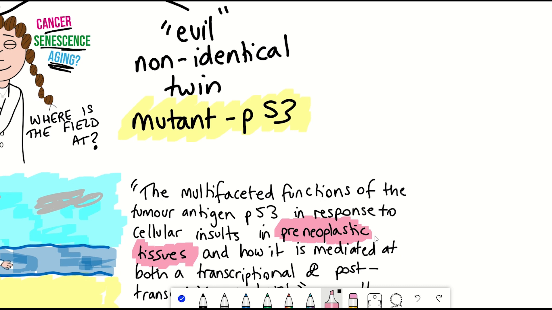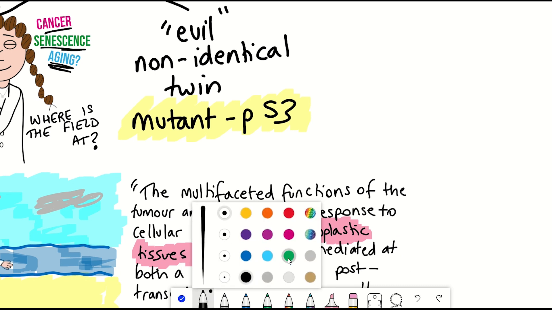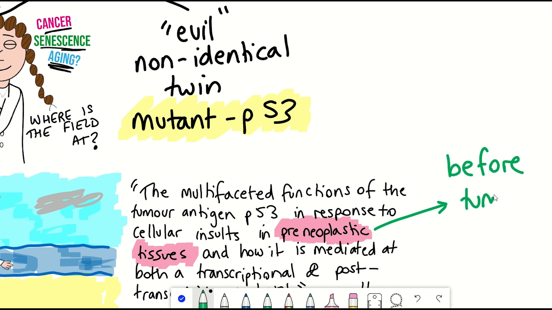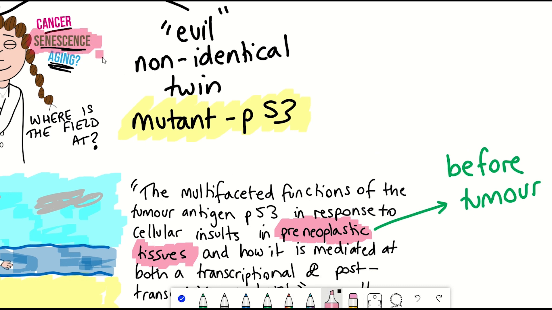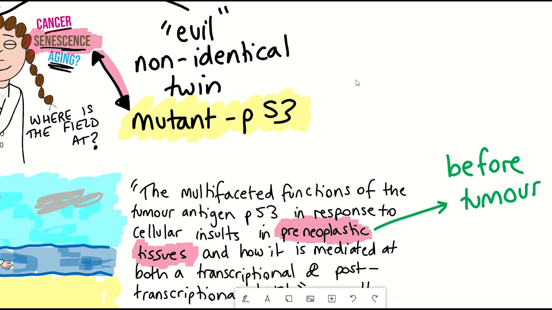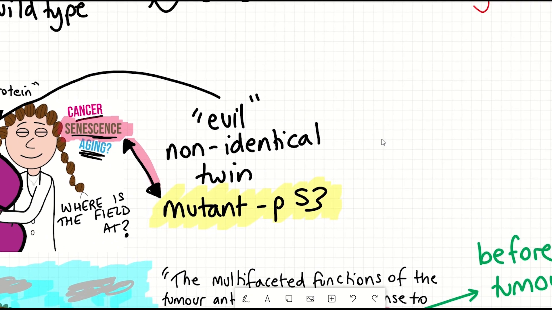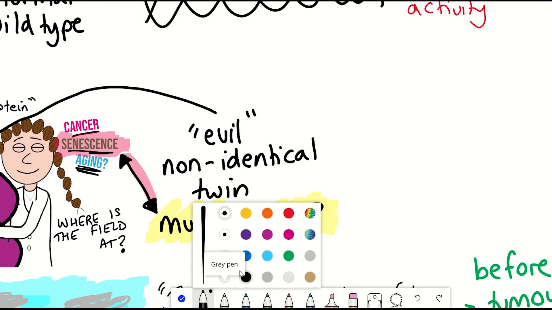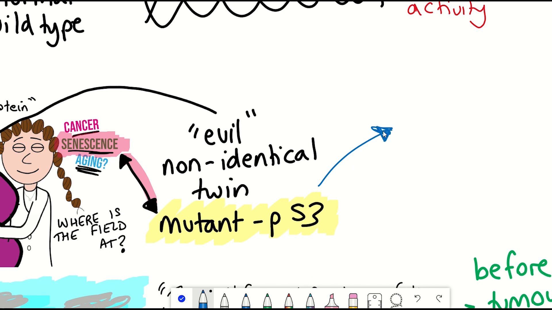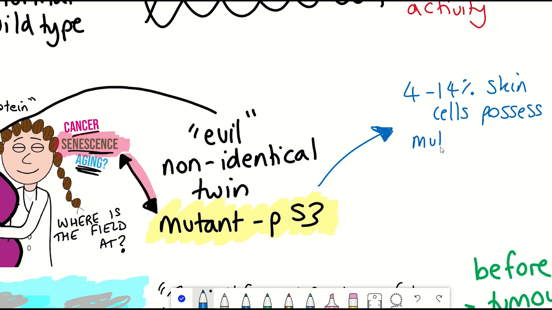As much as I love p53, I actually study its evil non-identical twin — these missense mutations — and how they can implicate the function of wild-type p53, especially in the early stages of tumorigenesis, so before there's even a tumour. That in itself sounds a little bit challenging because finding a model for pre-cancer is quite hard because the tumour hasn't occurred yet. One way I can try to explore this implication of mutant p53 is by studying cellular senescence, which is pretty much what I'm trying to do in my project in the simplest terms. And it's important for me not to overhype my work. But it does seem to be the case that at least one of your cells in your body has a mutated allele of p53, and therefore it's interesting to understand how it could further cause different diseases.